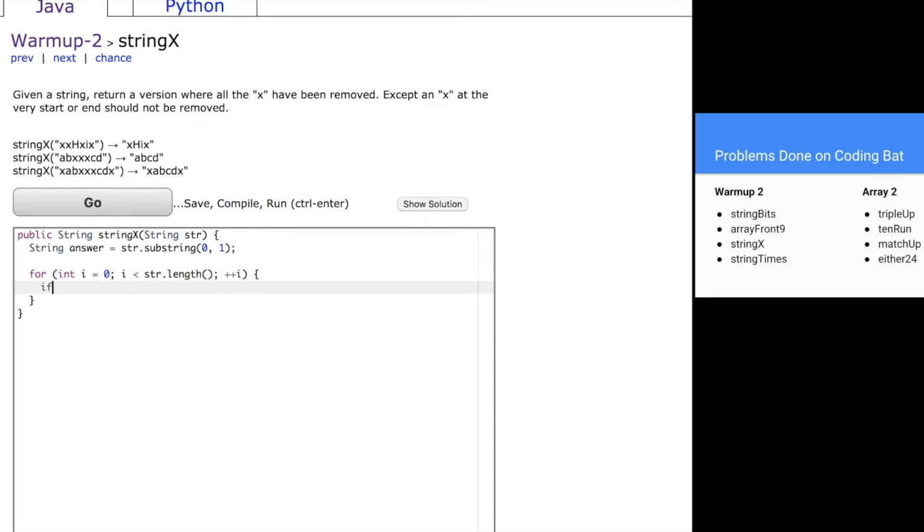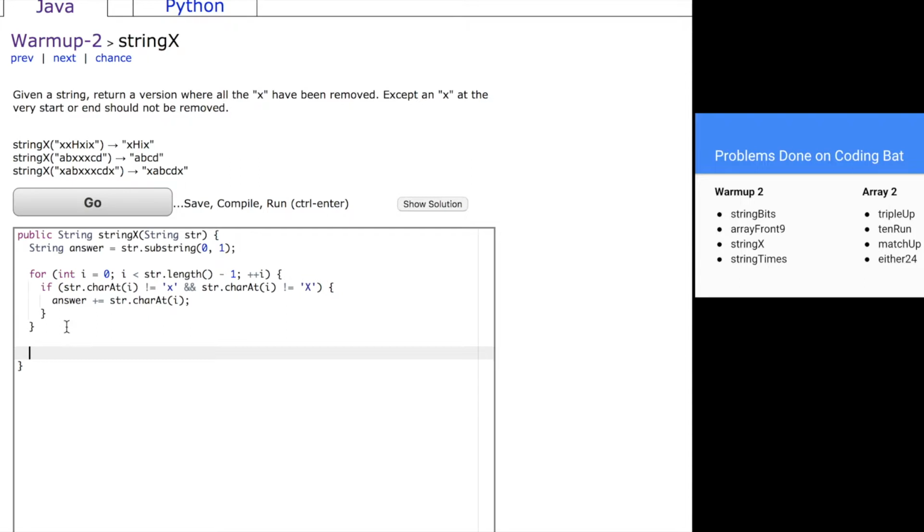So now we want to say if string dot charAt i is not equal to x, and string dot charAt i not equal to a capital X, then answer plus equals string dot charAt i. I want to do less than string dot length minus 1.